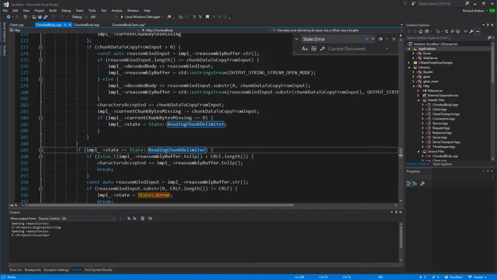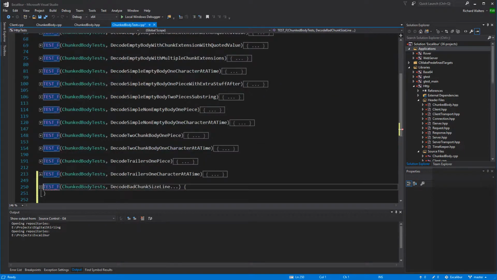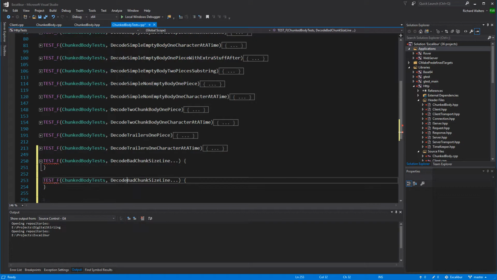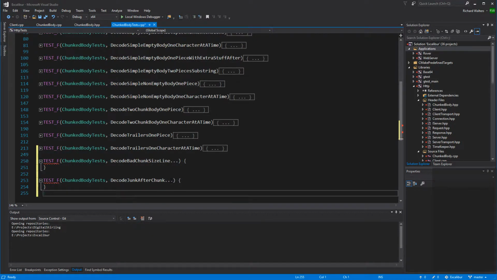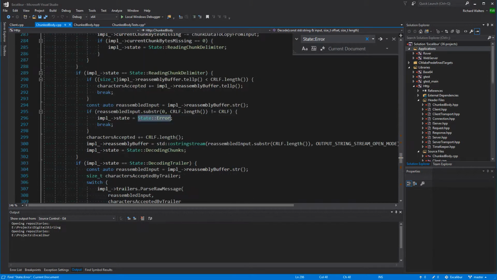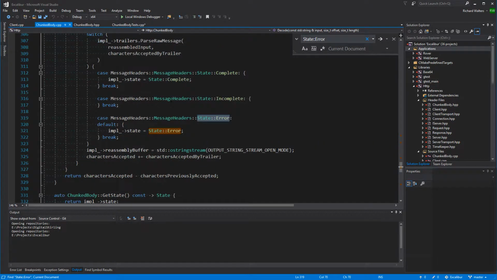So anyway, to make sure that we're doing the right thing there, we'll have decode junk after chunk. Junk after chunk. All right. And then what else do we have as far as errors?